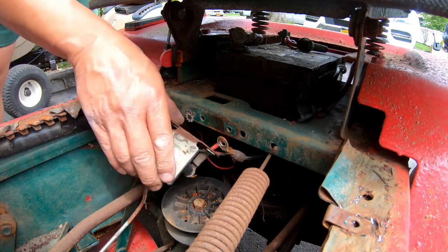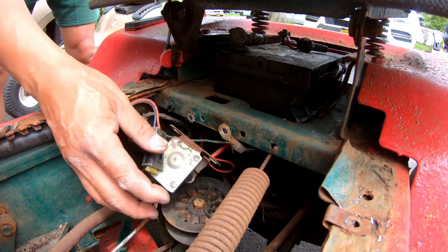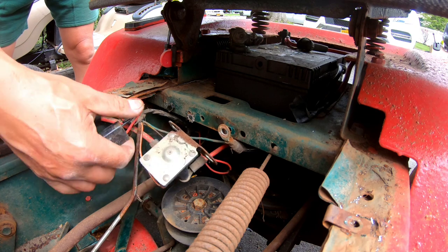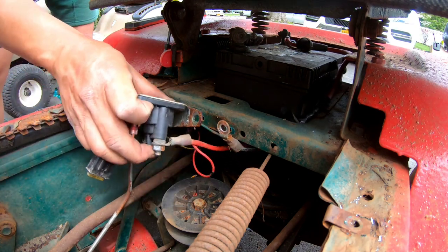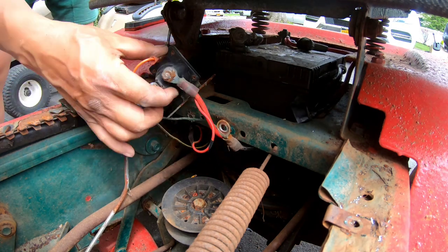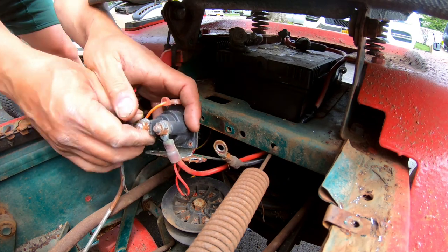Now this is a three-post solenoid, so it has to be grounded. Here's the ground strap, all right? That's important. I gotta go and see whether I should... it's a four-post solenoid I have to attach to ground somewhere. I don't know, man, this solenoid looks okay, doesn't it?